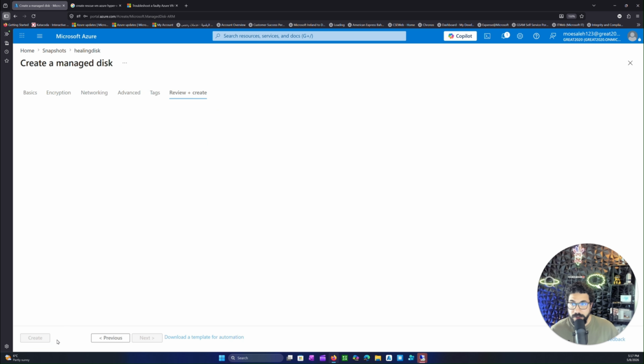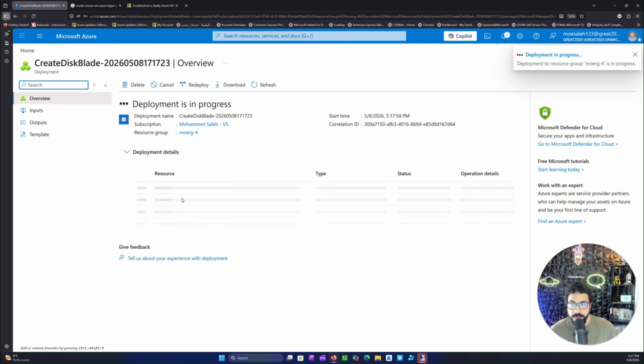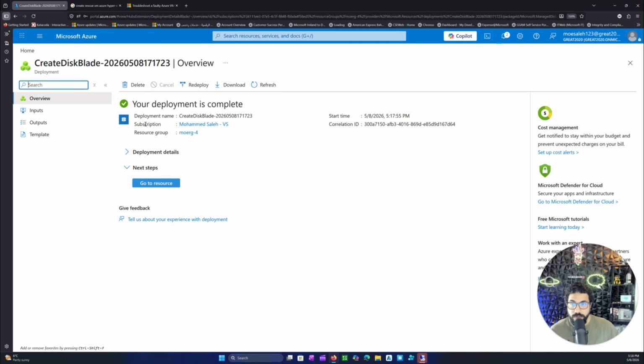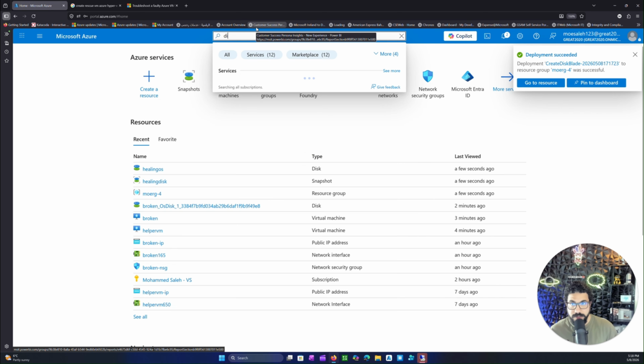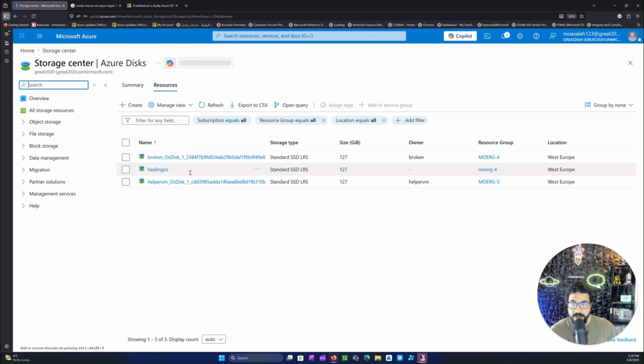So we're not creating a cluster, and then I'm going to create that OS disk. So as you can see, we are recovering or restoring from that backup. So we have now a newer disk. So if I go under disks here, I should be able to see a new disk.